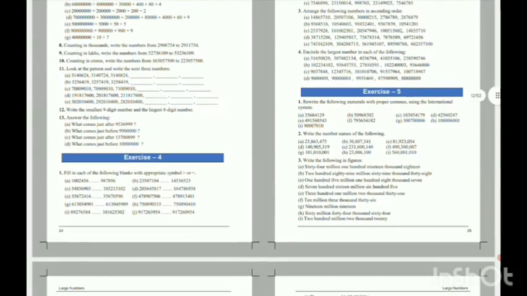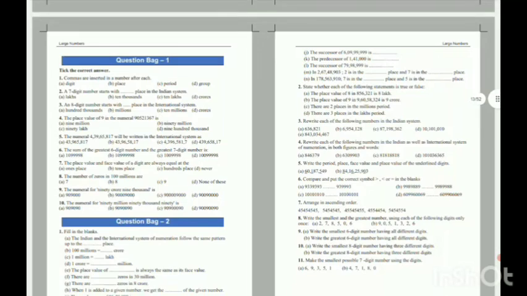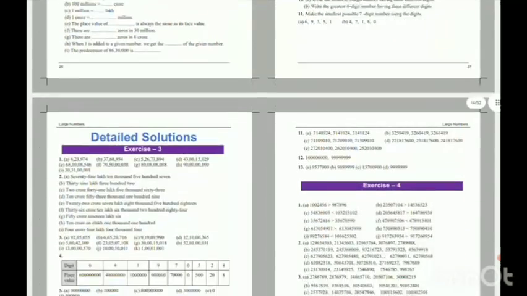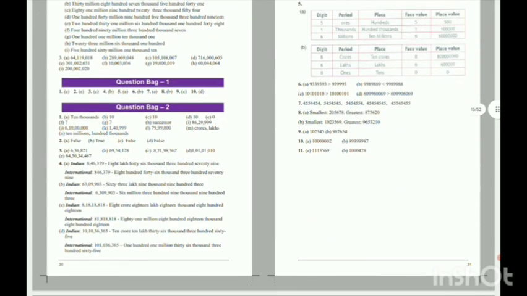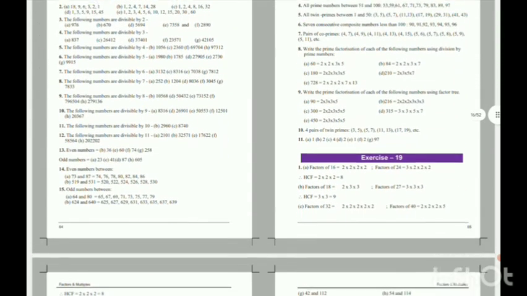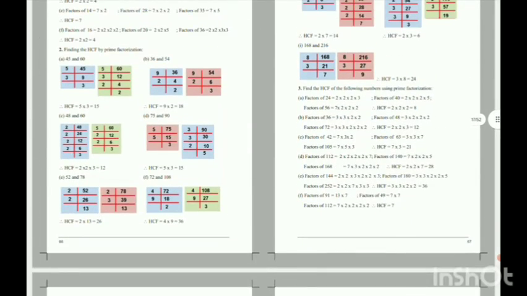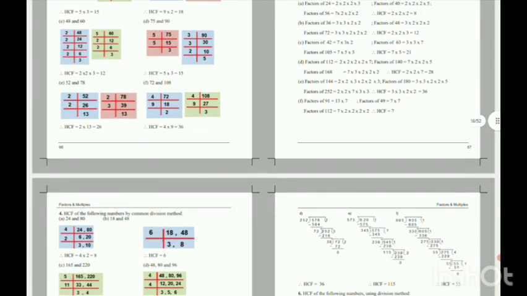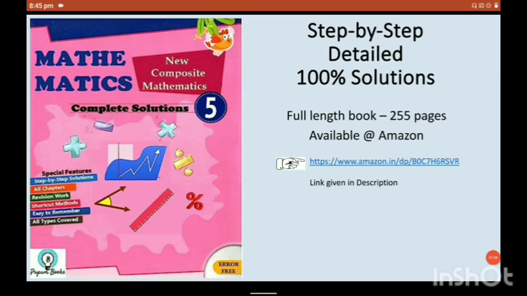Each exercise has a detailed solution. All the exercises have been completely solved with step-by-step detailed solutions. This is in every chapter. We are showing samples from exercise 3, exercise 4, exercise 5. These exercises have been written, and then the question banks have also been given. The whole exercises have been done in detail. Each question in the question banks has been done in detail. So you can go to Amazon through the link to this book. And if you are a subscriber of Kindle, then you will get the book for free. Thank you.